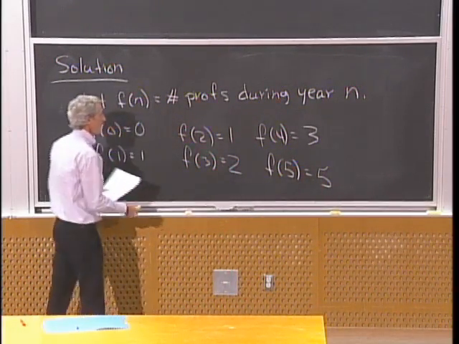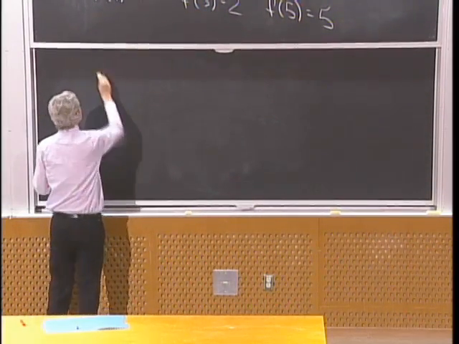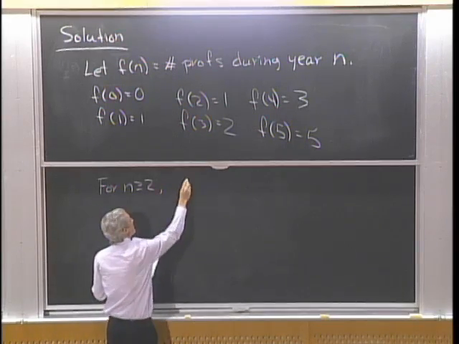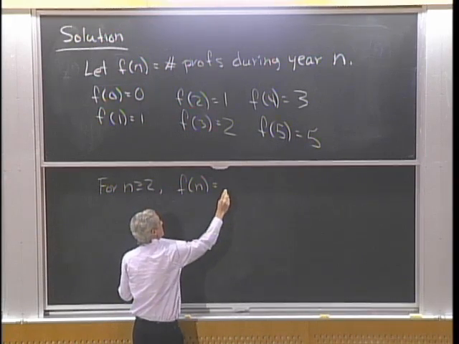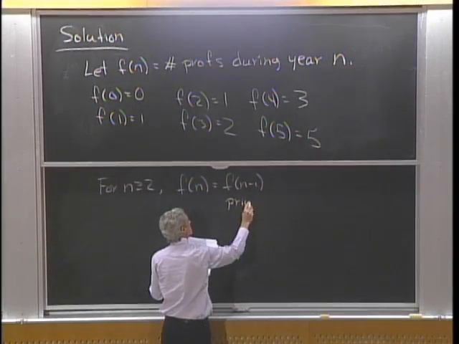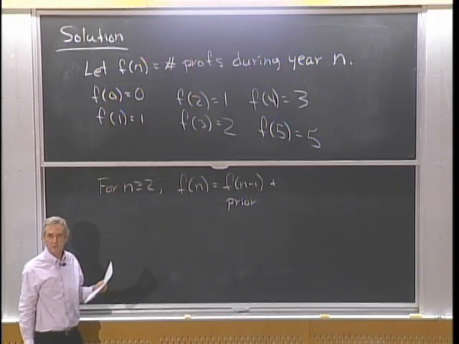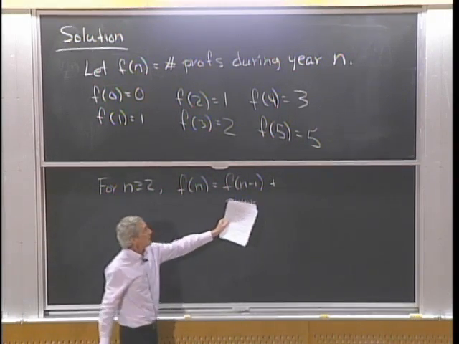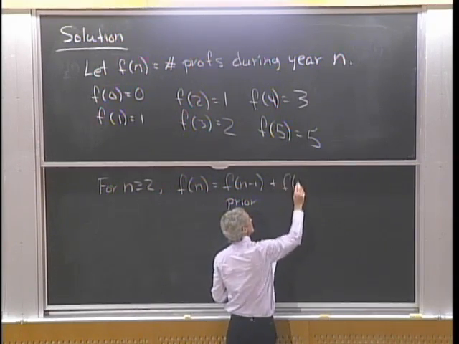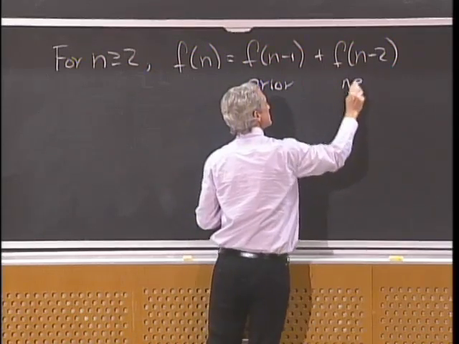All right, so we can actually write down the recurrence now by sort of the process we just went through. For years 2 and beyond, the number of professors in year n is the number that we had last year. That's the previous ones, plus the number that were generated, new professors, the graduate students that graduated. In terms of f, how many new ones are there? F of n minus 2, because that's the number of professors that were there a couple of years ago, and they are now generating them. So that's the new ones.